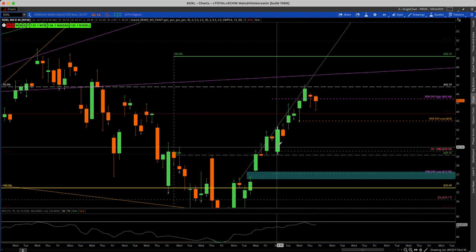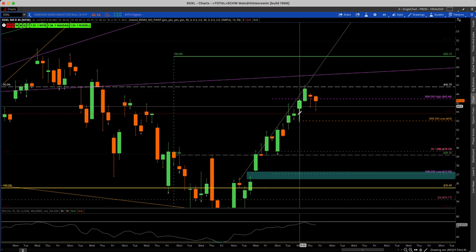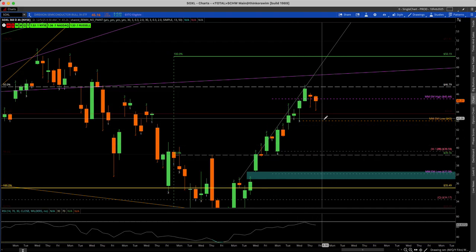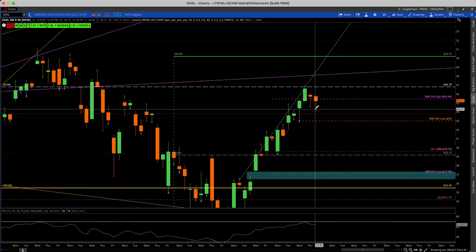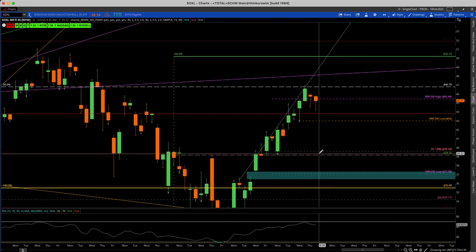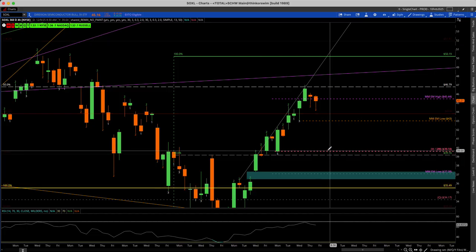Because we still have to look at these as soft higher lows. These are just really good points where we could see an actual solid higher low get put in. So if we don't do it here, we could see this retracement back down to where the week opened up.